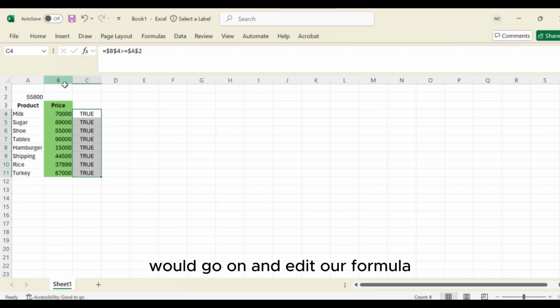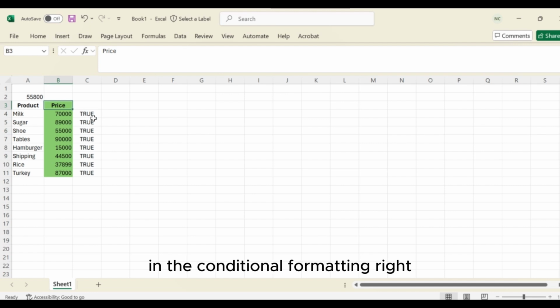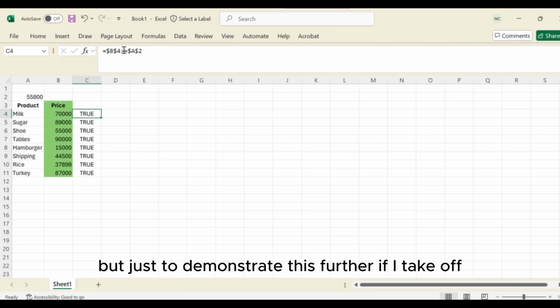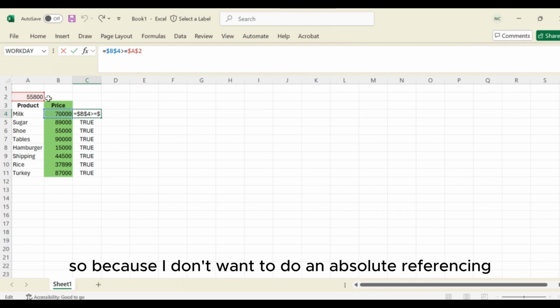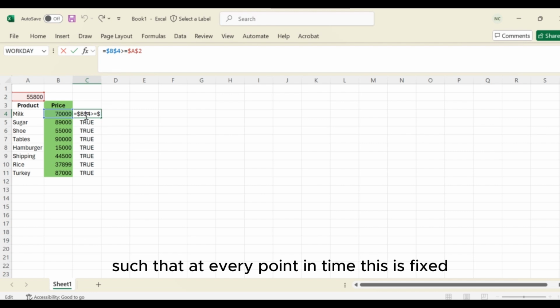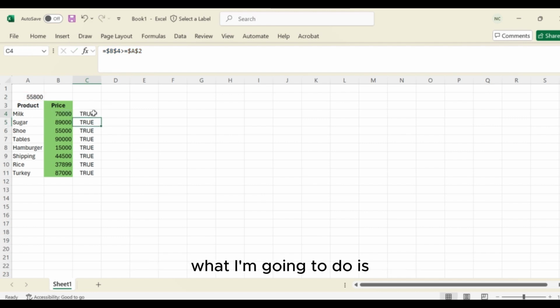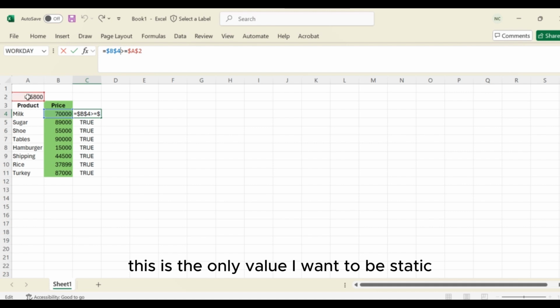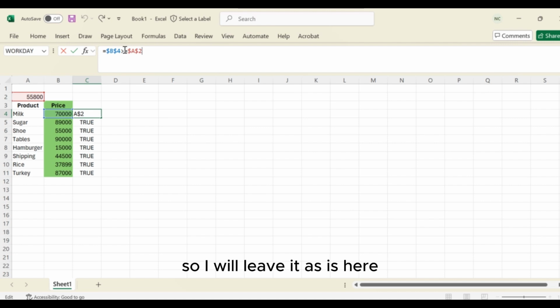All right, so that said, we would go on and edit our formula in the conditional formatting, right? But just to demonstrate this further, because I don't want to do an absolute referencing such that at every point in time this is fixed, this is the only value I want to be static, so I will leave it as is here.